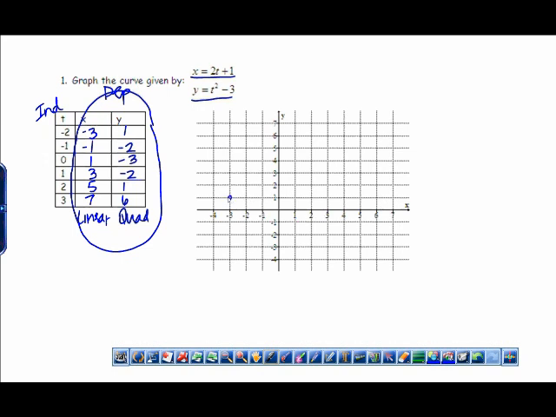Now, I kind of showed it on the last one with that resultant vector, but on this one, you need to keep in mind that you are going in an order. So the order that I'm plotting these points in matters, okay? And so 1, negative 3, 3, negative 2, 5, 1, and 7, 6. I plotted these points in this particular order as the t values were increasing. Okay, this is the order that my parabola, and the result here is a parabola.